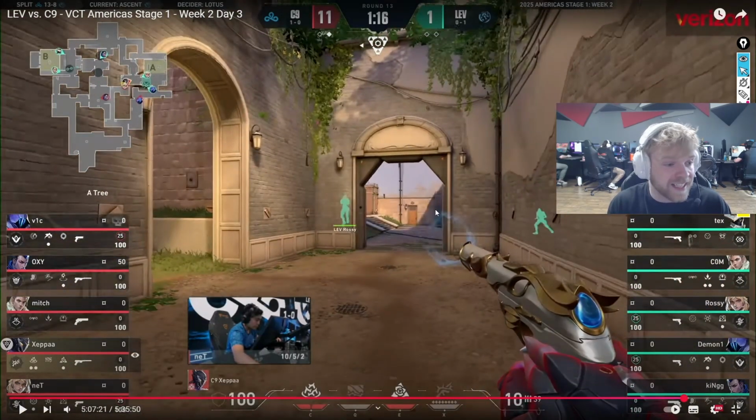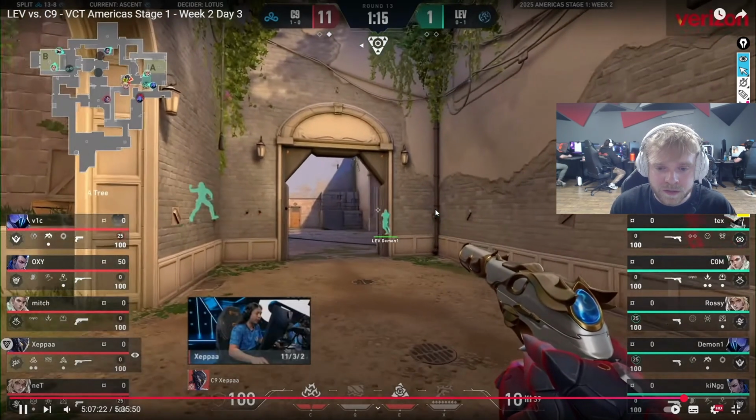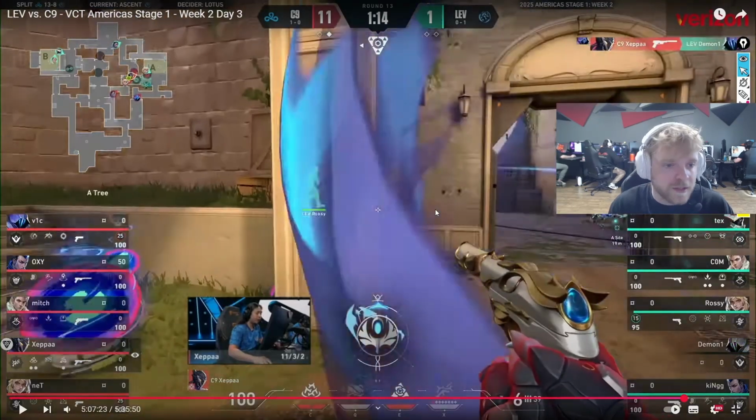Rossi takes contact, and I need to talk about Demon 1 here, and this is why you just put the man on Jett, because look what he's doing on Omen for most of the half. That's a great shout. He has no idea what he's doing here. Just sit here, throw the paranoia, wait for it to go, like it reaches. I have no idea what's going on here.